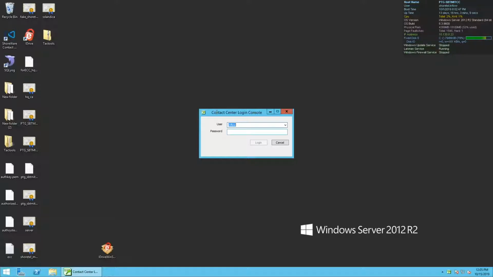When you open it, you're going to get to this login console where it's going to ask for a username and password. This is going to be a username and password for a supervisor account in the contact center system. If you're using the older 14.2 deployment of contact center, then you can use the built-in supervisor account for this, as this does work with the Diagnostics Console. If you are in Connect, then you will actually need to use a supervisor account that has been set up, because they changed the way that they use the authentication for this tool. So you would have to actually build a supervisor to use this tool. The built-in super user account does not work for this.